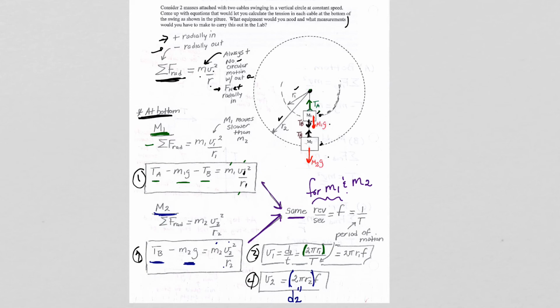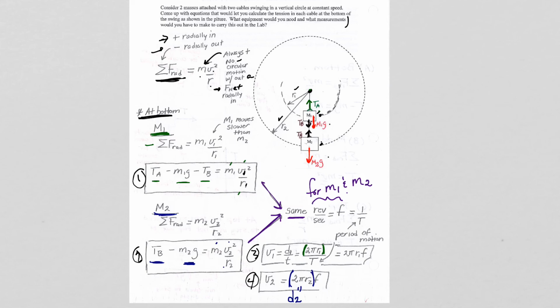Well, the problem with the stopwatch will be that if they're telling you it's spinning really fast, your human reaction time and your ability to start and stop the stopwatch would not allow you to calculate the amount of time it takes to go around once. However, the trick we will use in the lab, if we do this circular motion experiment, and we'll do one like it, will be to measure multiple revolutions, right? So we're going to let it spin 10 or 20 times.